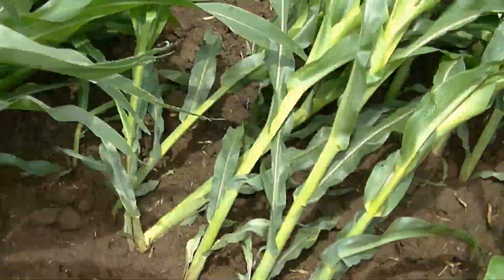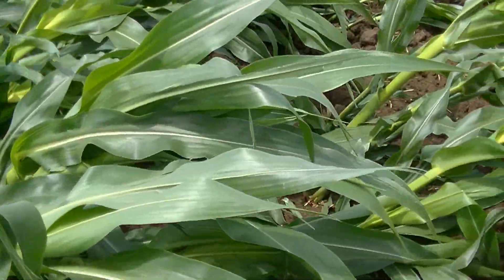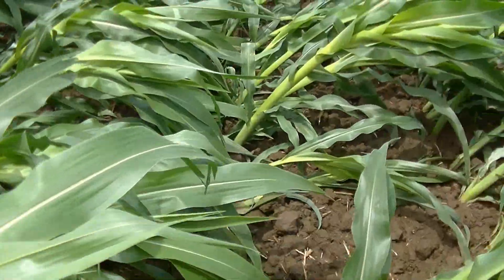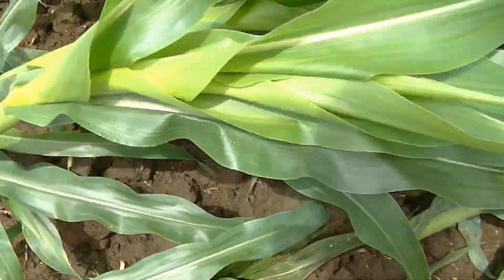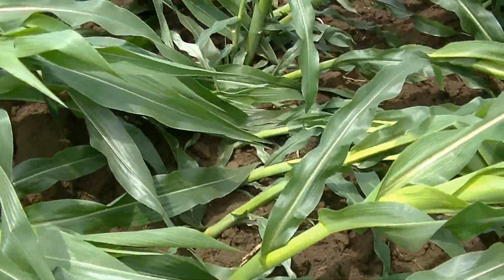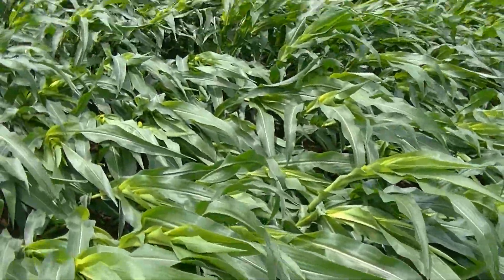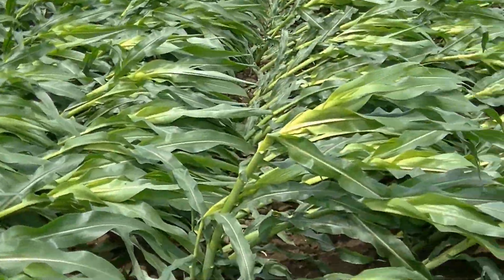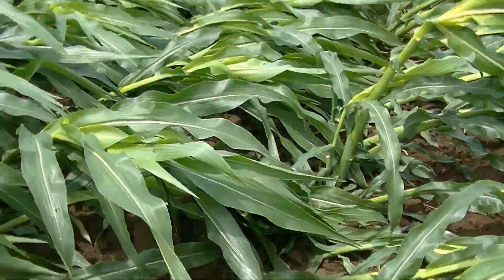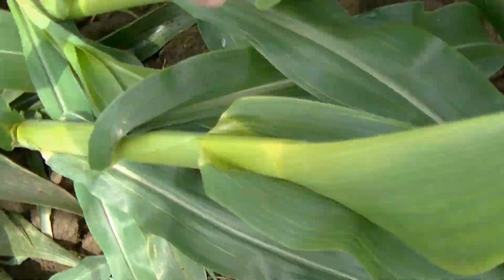What we're looking at is just a bunch of corn plants tipped over — nothing too terrible right here. They're all tipped over, however none of these are broken. Usually what you'll see is, this early, it'll just make a bend in the bottom of the stalks because the corn will start tipping back up and growing straight again.